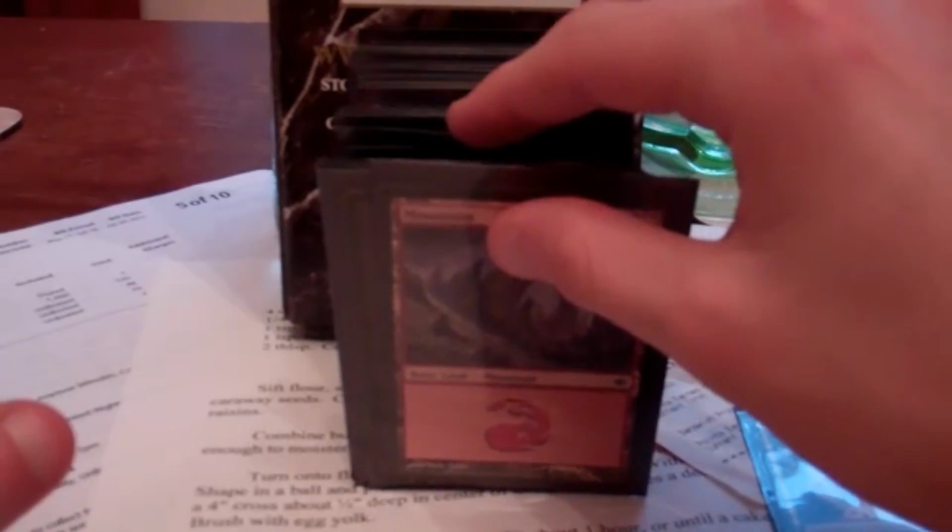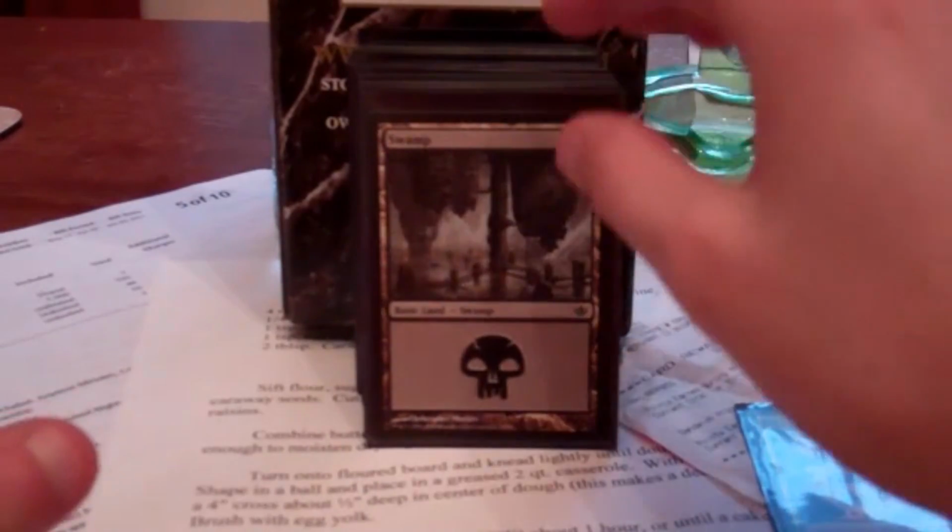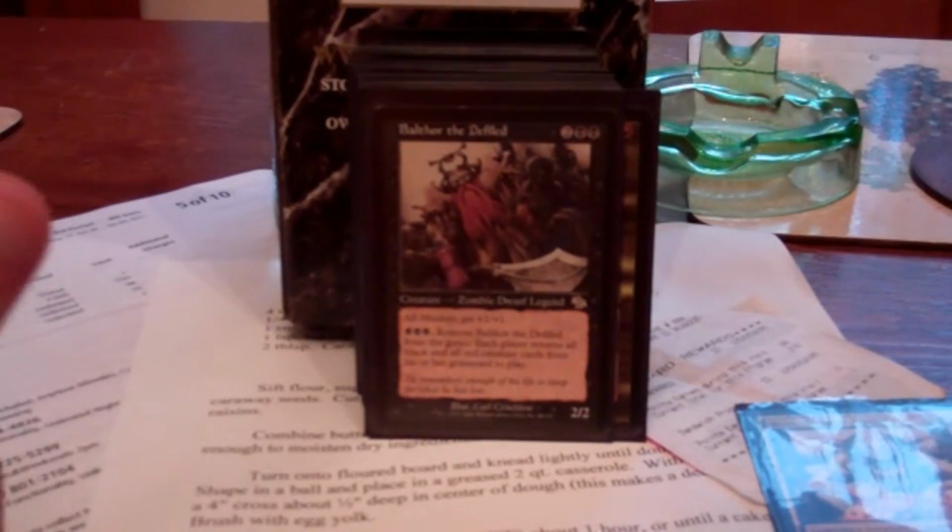Ooh, mountains. Oh, look at that. Look at that now. Now they're swamps. Uh-oh. Only 2 swamps. They're going to be somewhere else in the deck.